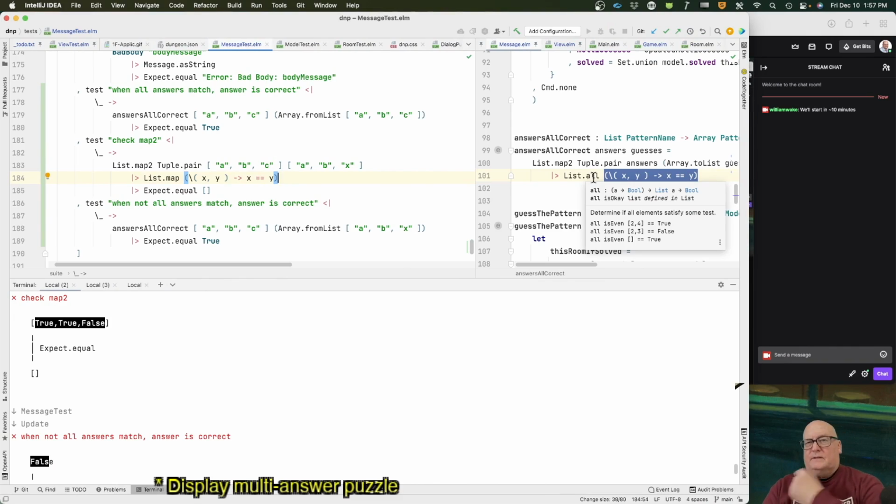Okay, so is okay if XY goes, is true. X equals Y is true. So it's given a list of pairs.